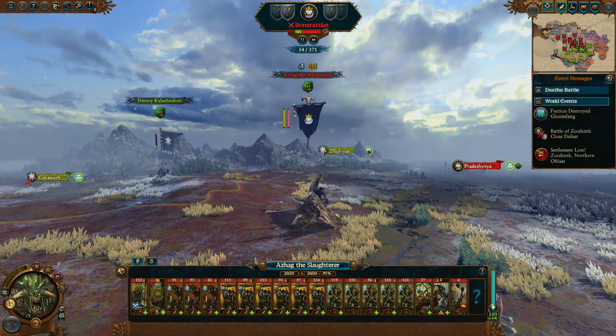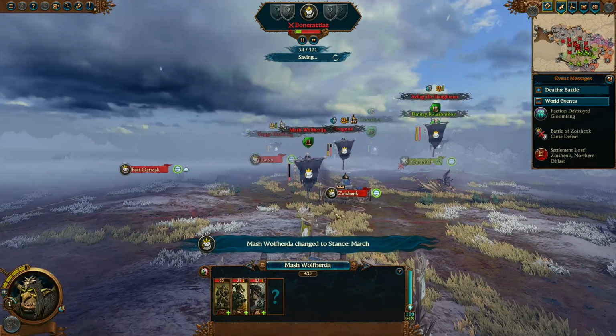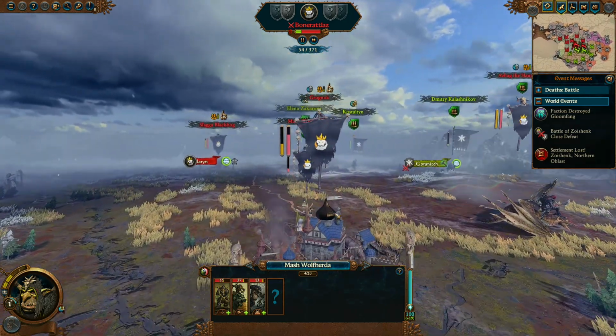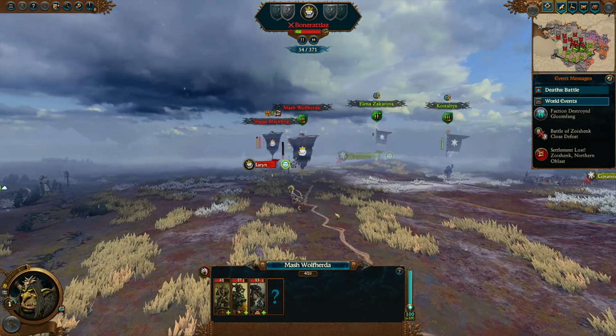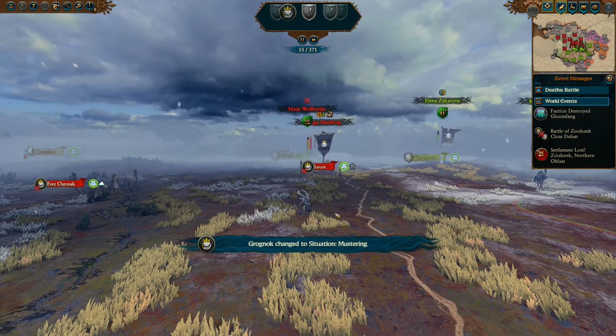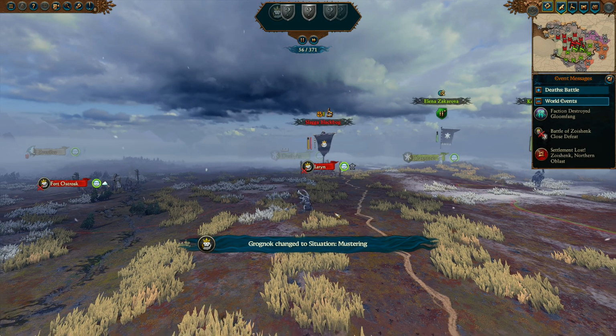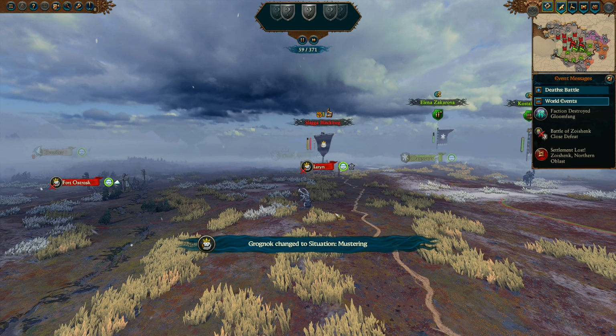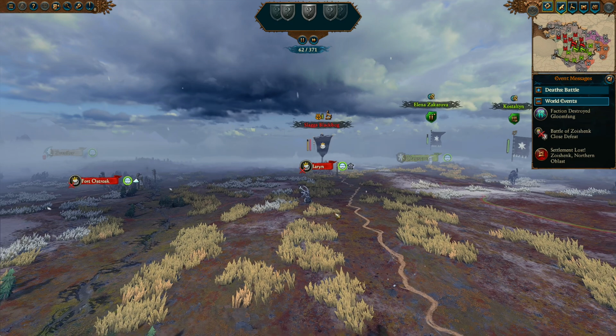Now where is he going? He's in March stance. I don't guess there's going to be much of a chance for us to catch Azhag himself in a battle that is favorable to us, however.